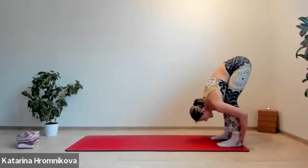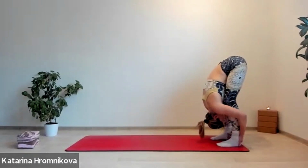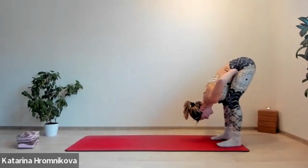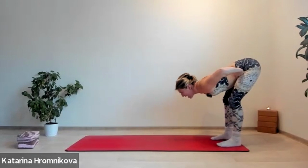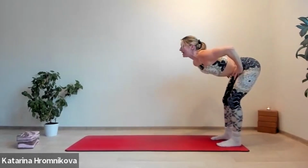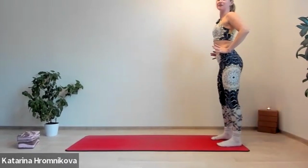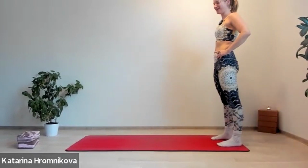Rebend those knees as you put yourself a little closer to those thighs. Keep your knees bent, hands on your hips. We're going to hinge up from the hips. Lead with the heart as you look forward, spine to stay long. Hinge up from the hips, safely coming up into the standing position.